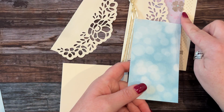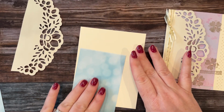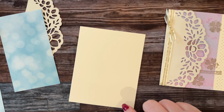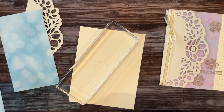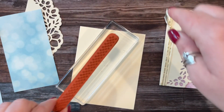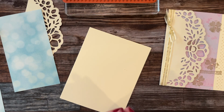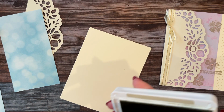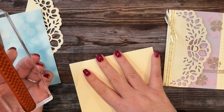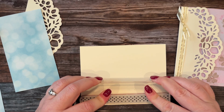I'm going to use the bouquet side for this one just to see how that looks. Before I glue this down, I will go ahead and stamp the full length of this polka dot. I do have this really large block that I'm going to put my polka dots on, only because I know I have it. And hopefully that'll give me what I need to get all the way across. Hopefully as straight as I can.